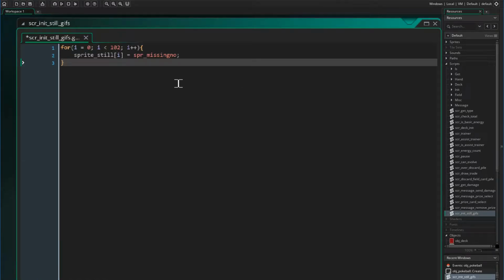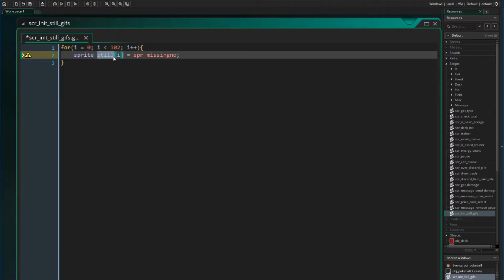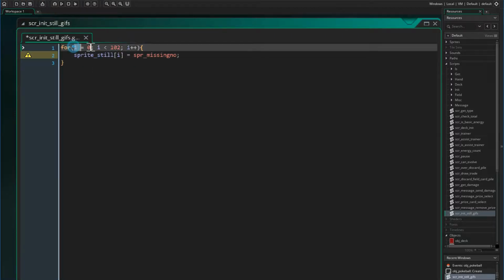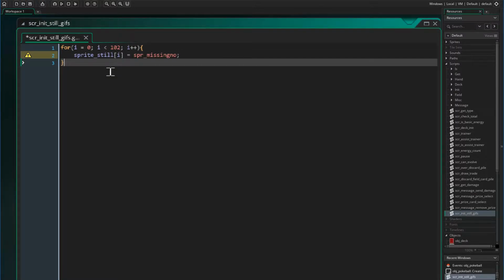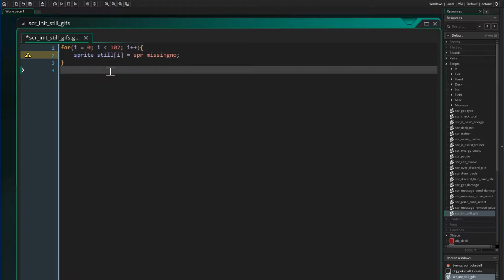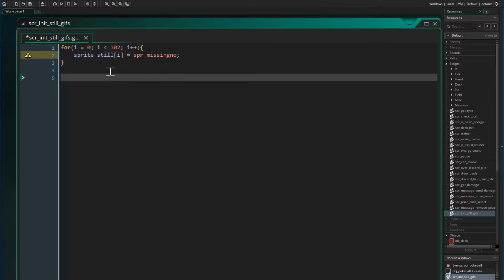So we're going to create an array of still sprites, just like we did for all of the Pokemon card sprites. And we're going to call that array sprite_still. And we're going to go through all of the cards in the set, which is 102, and force their still sprites to equal the missing number sprite. And that's so we can initialize only the sprites we have.